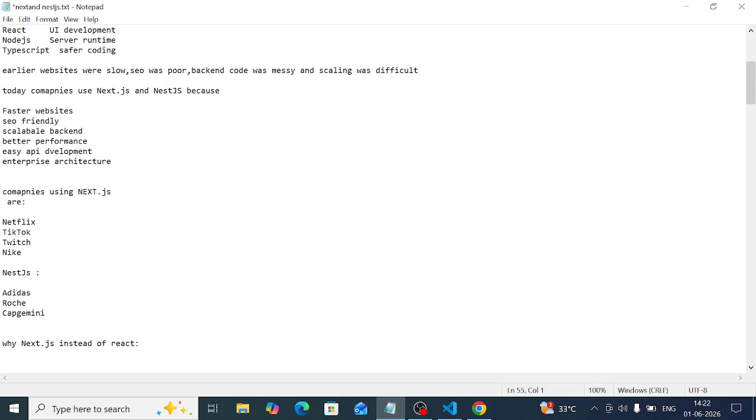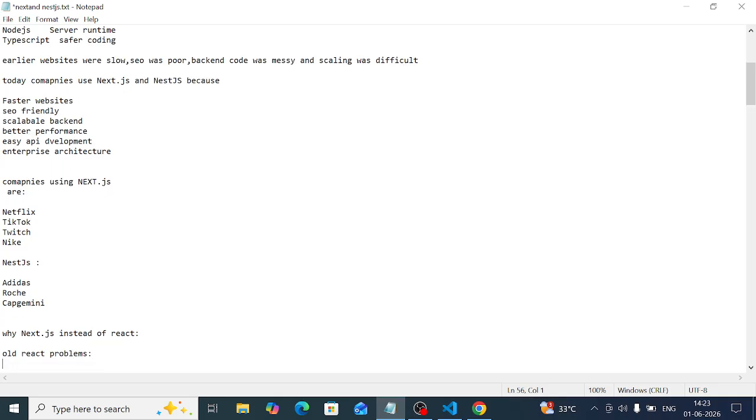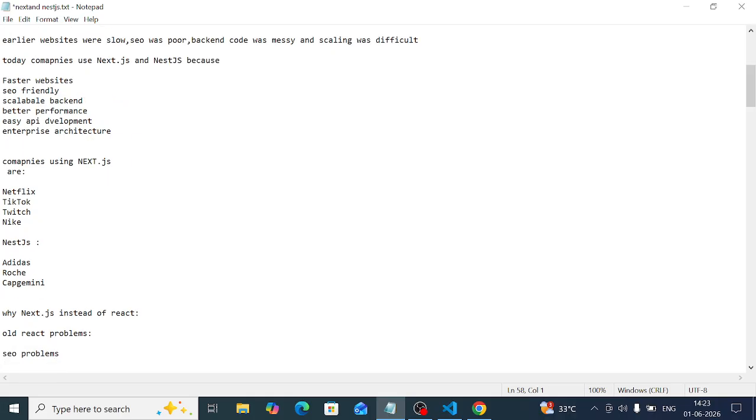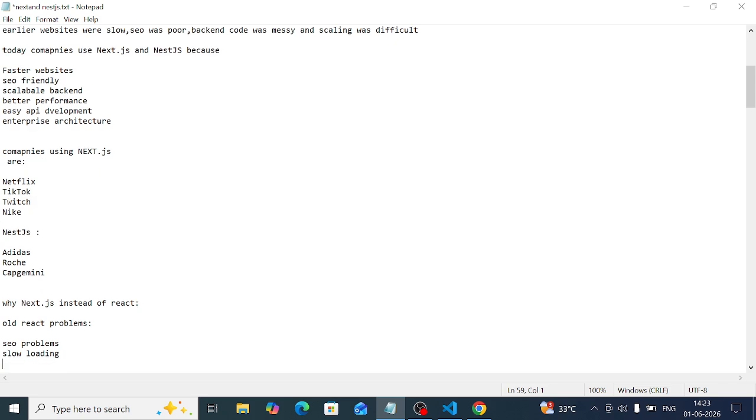Instead of that one, why Next.js? See, old React problems we will see. Old technology like React, what is the problem? First one, SEO problems, search engine optimization problems. Next one, slow loading.